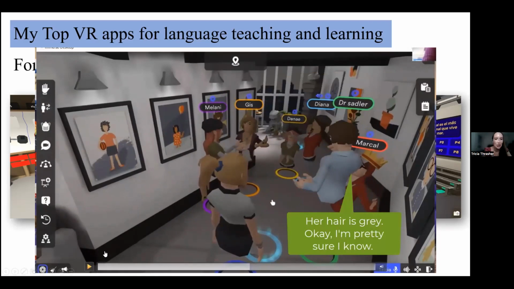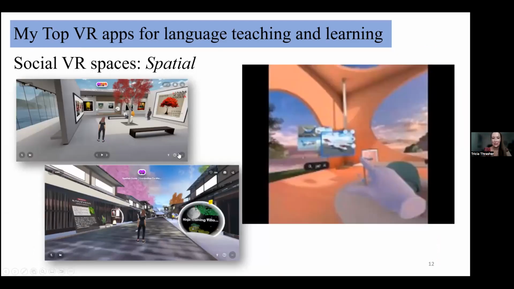Okay, so you get the idea. She's obviously describing that one over there. Okay, so I'm going to keep going. I realize we're already at 11:30, so I want to be mindful of time.